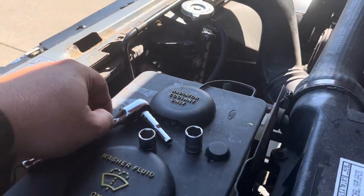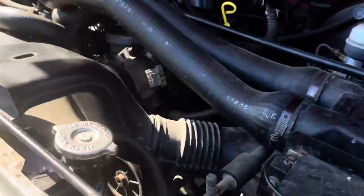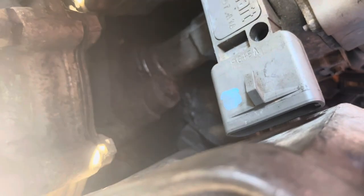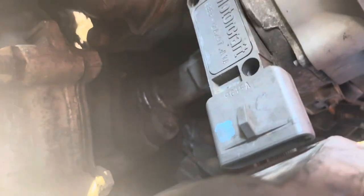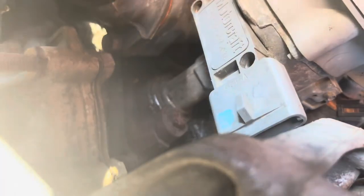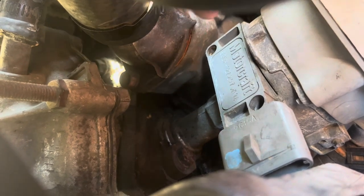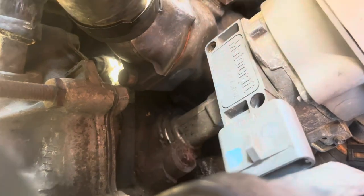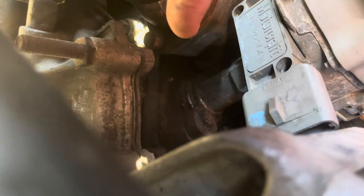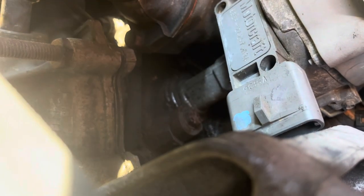Also a 13mm quarter-inch drive, which you'll use right down in here on that rusty bolt facing up — that holds the distributor tight. This module has to be spun: it was rotated clockwise such that you couldn't reach that back bolt hole, because it was up against the thermostat housing. Don't forget to mark your position on the distributor relative to the block — if you don't mark it, your timing will be off.